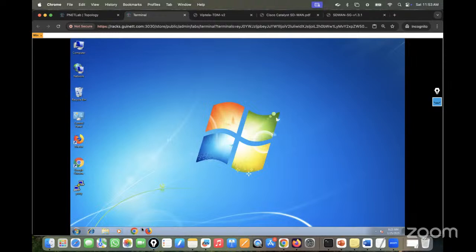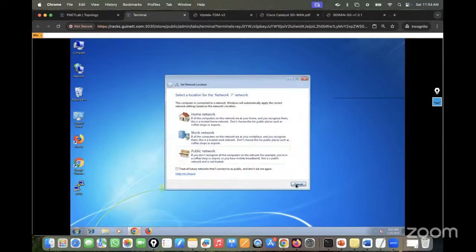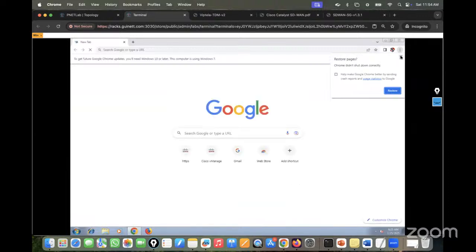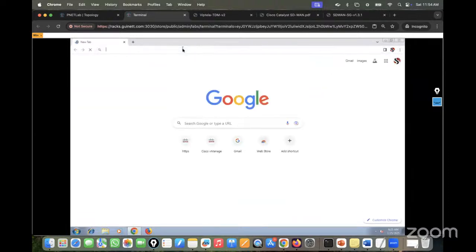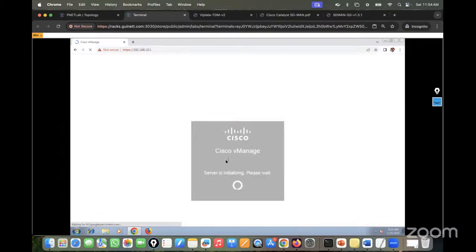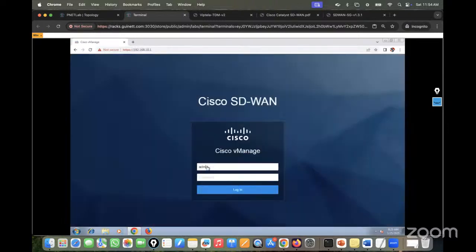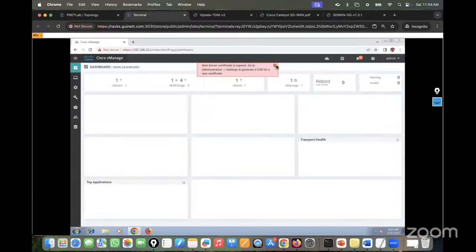Let me show you. You're going to get an alert, an alarm. Monitoring happens on a regular interval basis, and based on that you understand whether your link is down or up. I'm just showing the vManage to showcase how it looks.